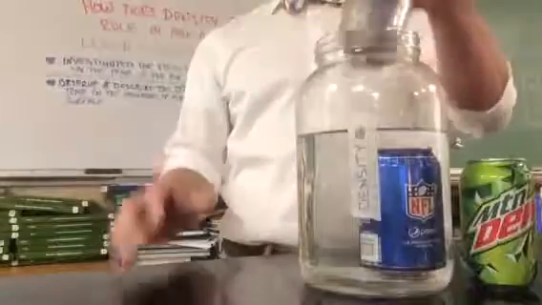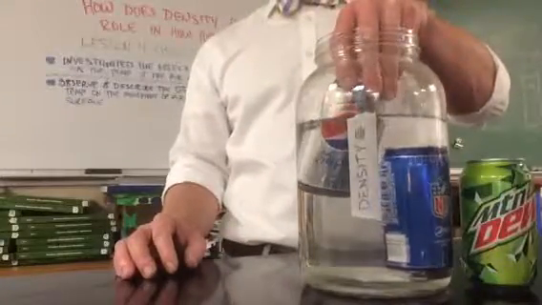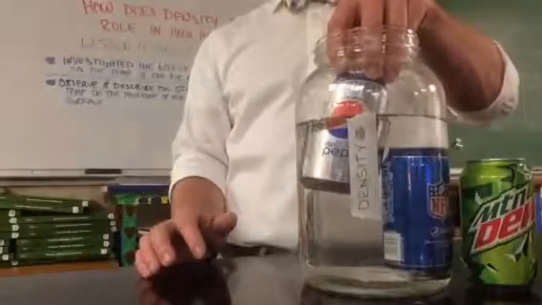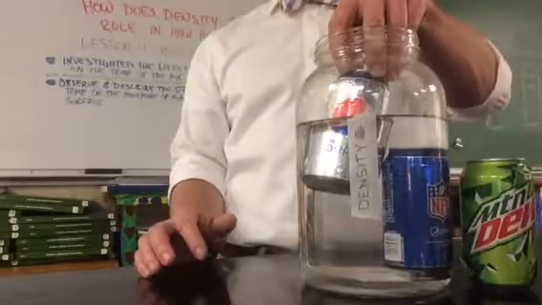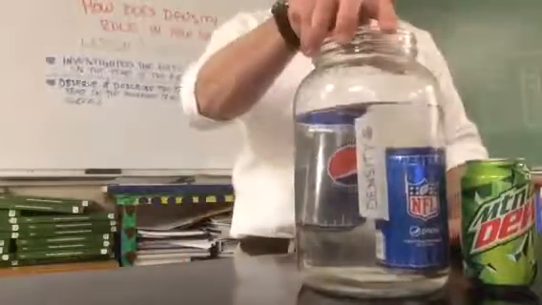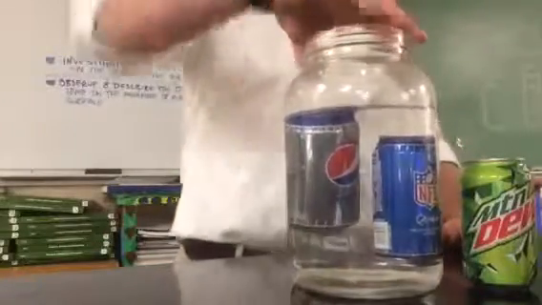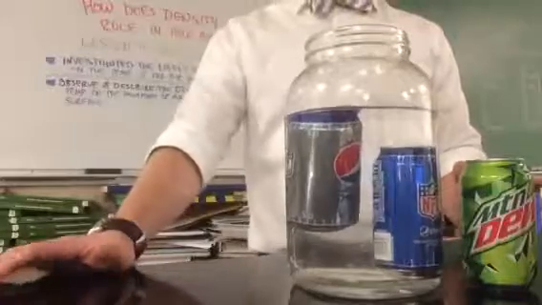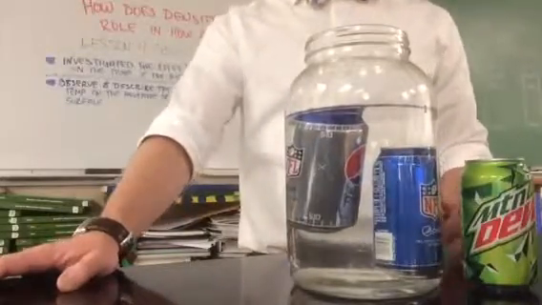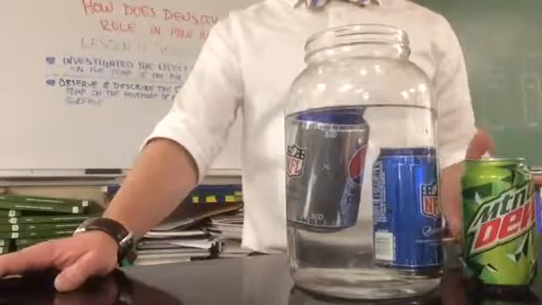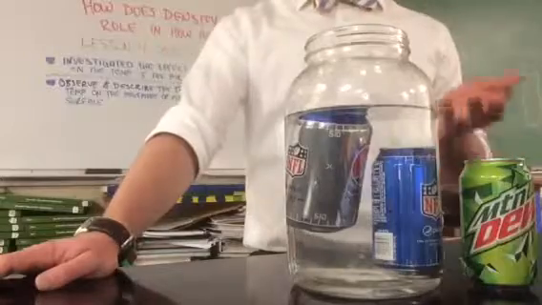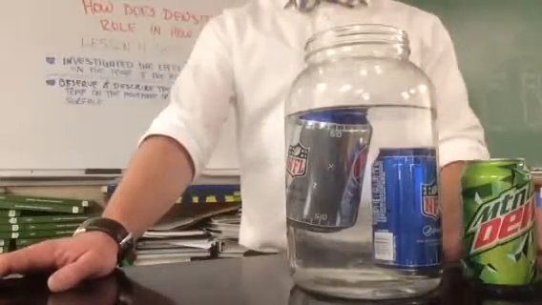And then we tried the third soda can, and everyone made the prediction of it sinking or floating, and everyone said, well, it's 12 ounces, just like the other ones, so it's going to sink too. But then this happened. So we then had the conversation about, well, why does one float, and why does one sort of bobble, and why does one sink? They're all the same amount of soda, so what is it that's different about these three cans?